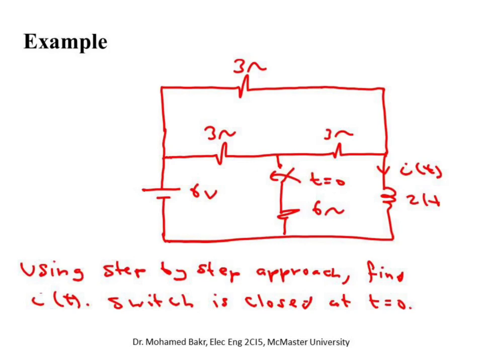Okay, so what we're going to do, we're going to redraw this circuit. The switch is now still opened. Time t did not come yet. Okay, and then we have this 6 volts, we have these three resistors here, and we have the inductor, and the inductor is short circuit because we assume that the circuit has been running from minus infinity up to 0, and at 0 we had this switch closing. So if you draw the circuit, you have to make this one short circuit, and our target now is to find IL at that time. This IL is really our initial value that we are going to be using when the switch gets closed.